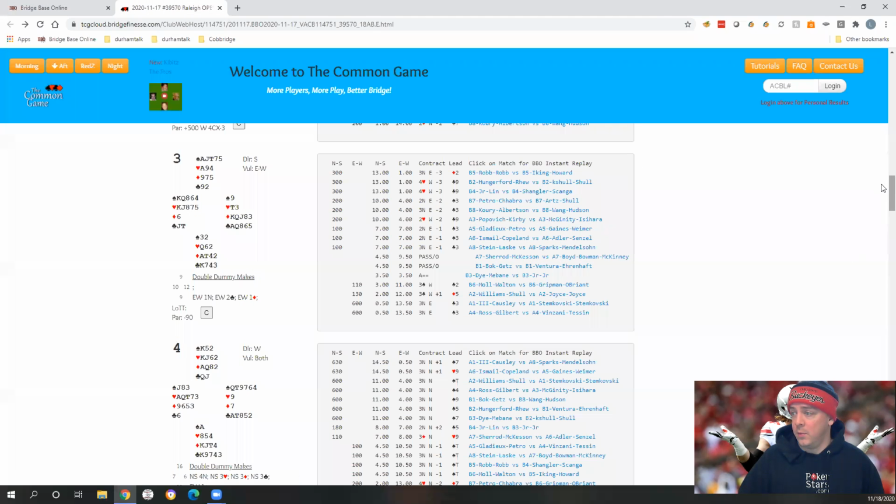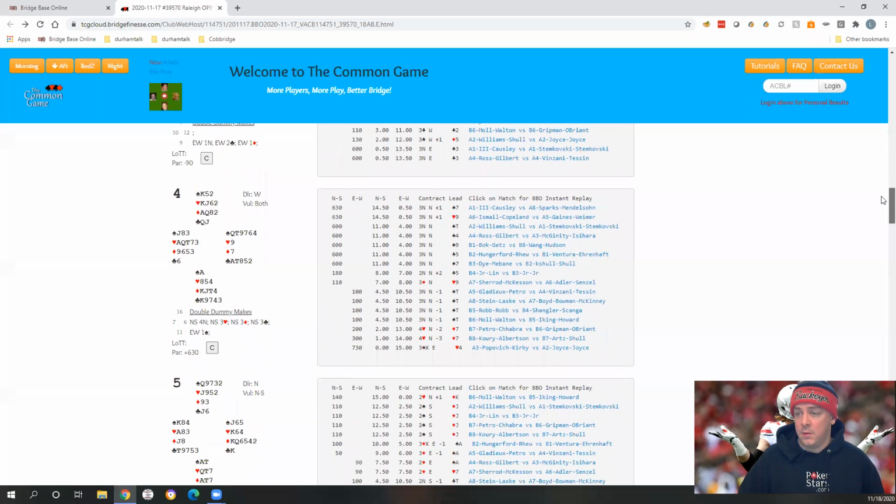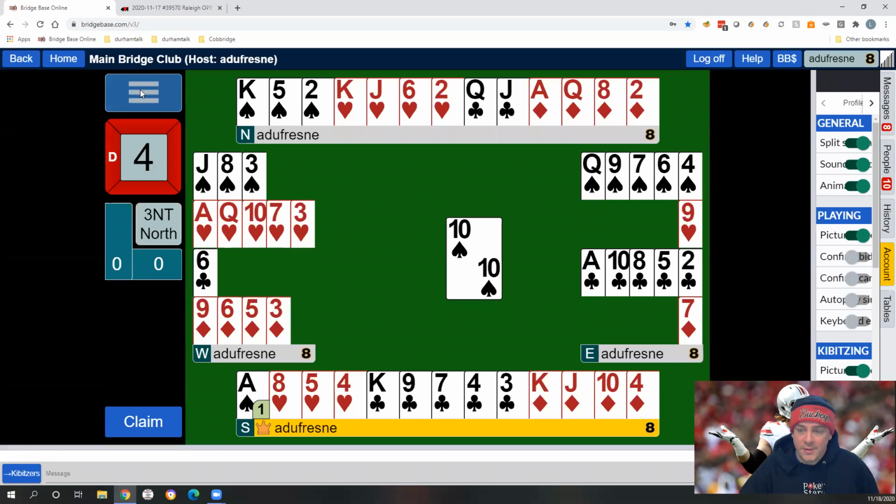And if we go to the results, people were in 3 no trump a fair amount of times. They were making exactly a fair amount of times, 5 of each of those I'm counting. And they took 10 tricks twice. That happened. But if you're in the game and you make your 9 tricks, it's 11 out of 15 match points. That's 73% on the board. And it's just completely normal.